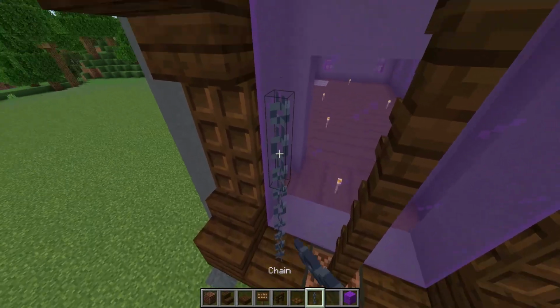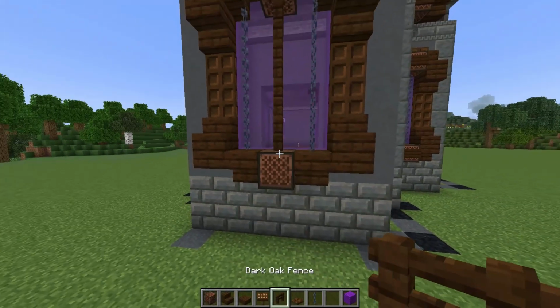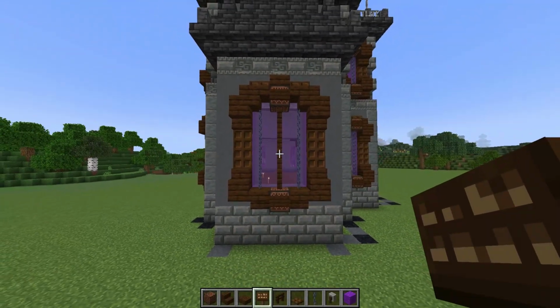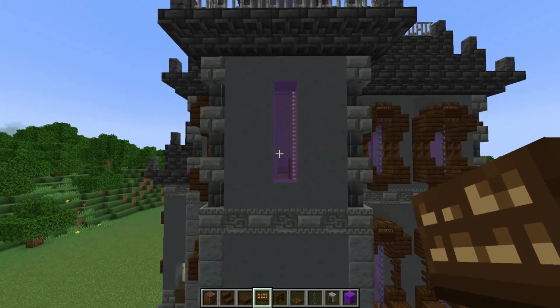Just the last touches to add now. And there we go. Now for the tower window decorations. Let's start with this first front window.